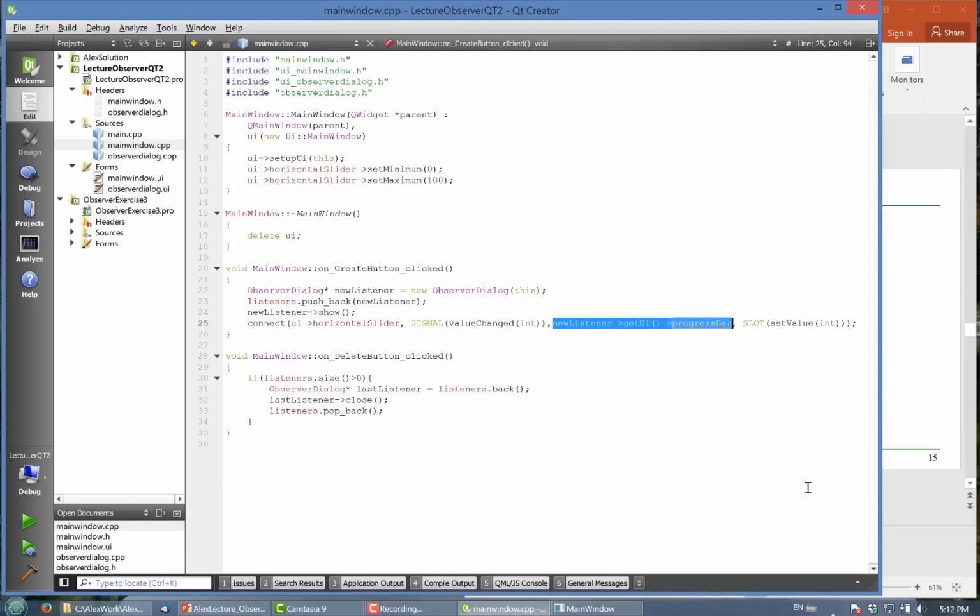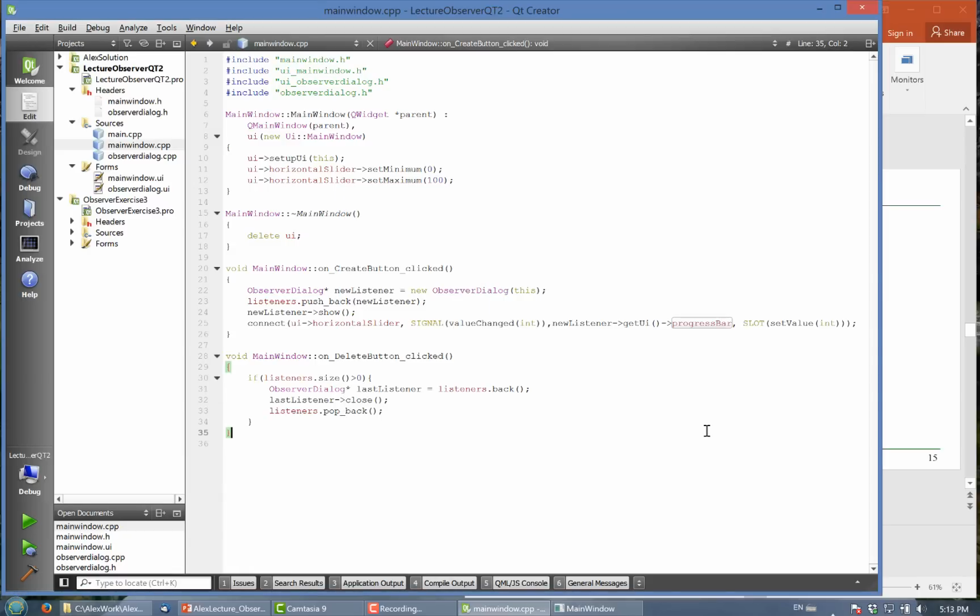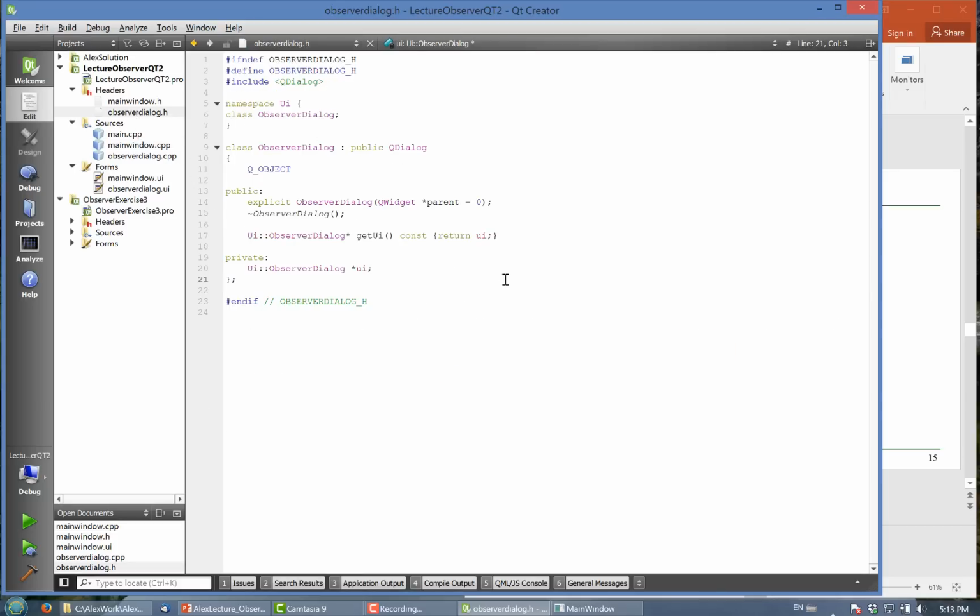Now let's see who the receiver object is. The progress bar in this dialog window is the receiver. To access that, this is the new dialog object, you first get the UI, then you can access the progress bar. That's why in this observer.h we added get UI, because it is a private data member.